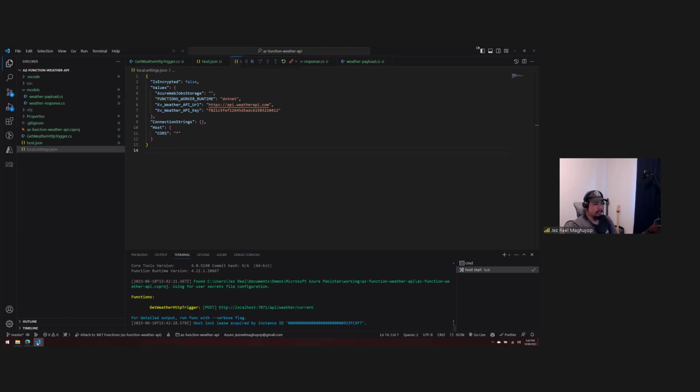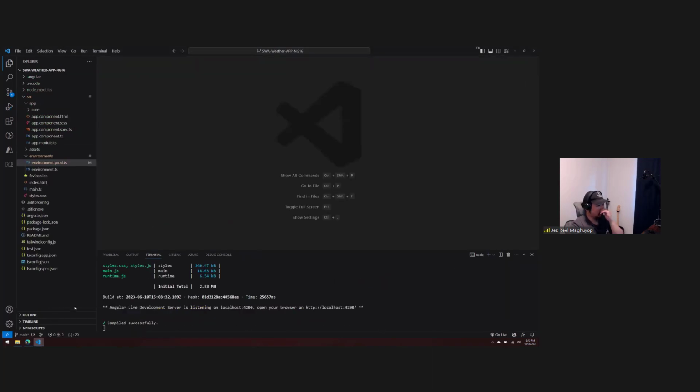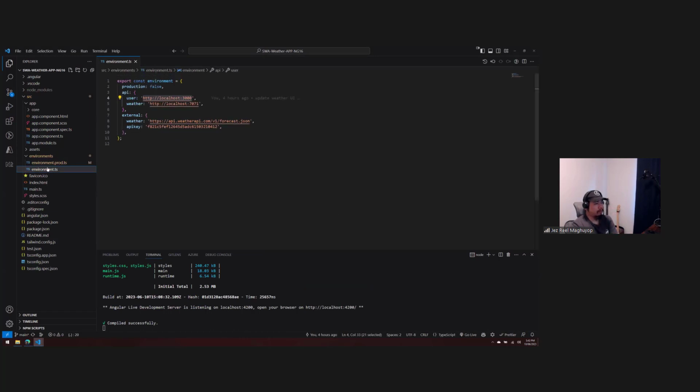The Azure function is done building and it's running. Then I'm going to show you my environment profile for Angular. I have here the API user weather, and then I have the external one, which is the API weather. The Azure function basically just pulls data from here as well.